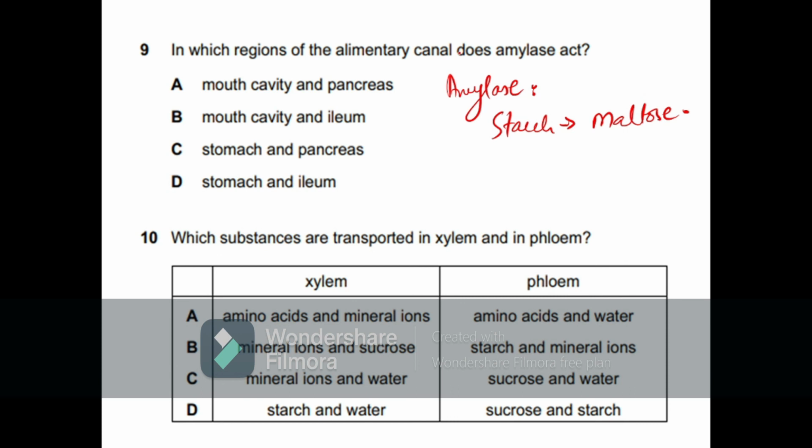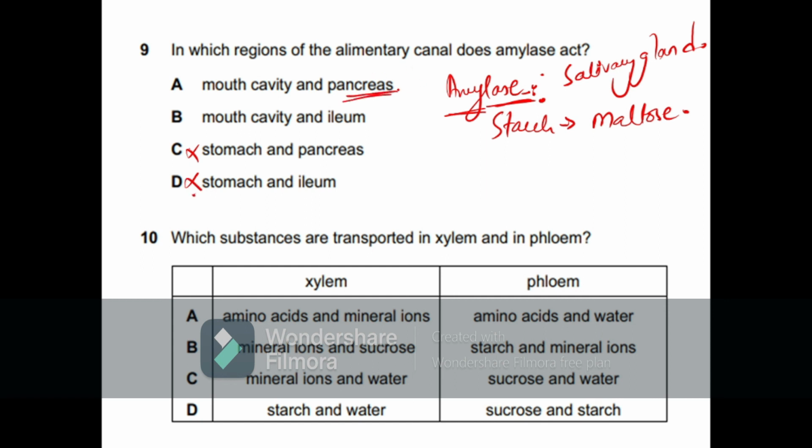Okay, so where does amylase act? First of all, amylase is secreted from the salivary glands. So due to the presence of amylase, the digestion of carbohydrate starts in our mouth. So amylase works in the mouth, yes, and in the stomach amylase becomes denatured because of the acidic pH of the stomach, because amylase works in alkaline pH, not in acidic pH. So in the stomach amylase could not work. So option number C and D are the wrong options.